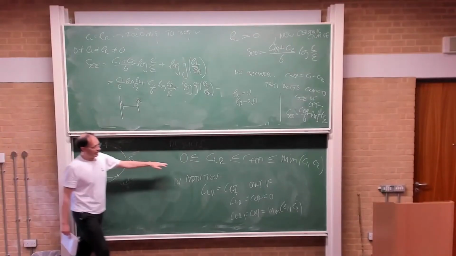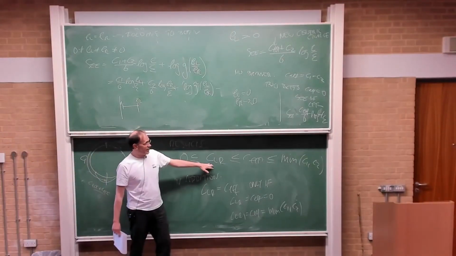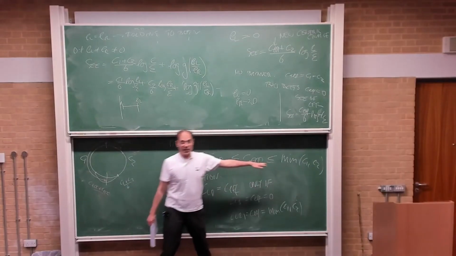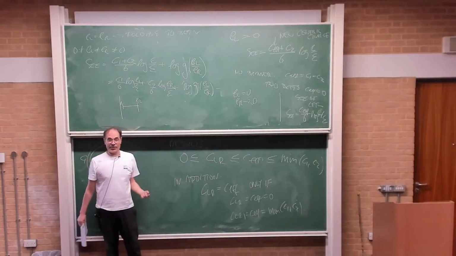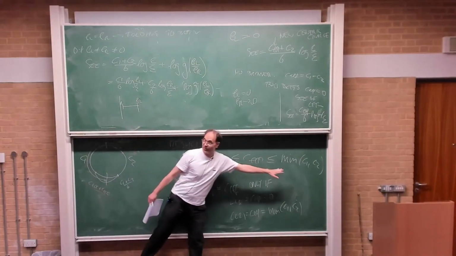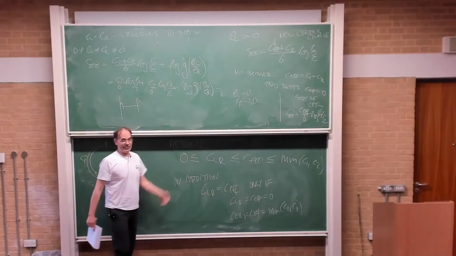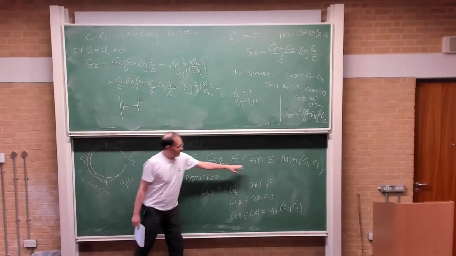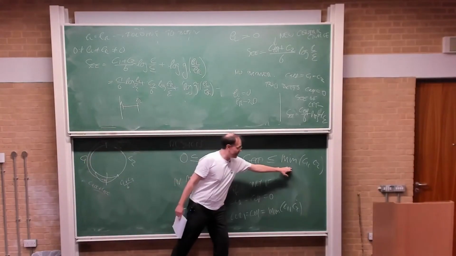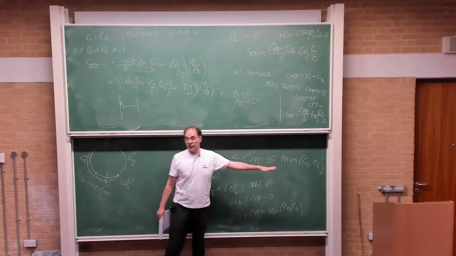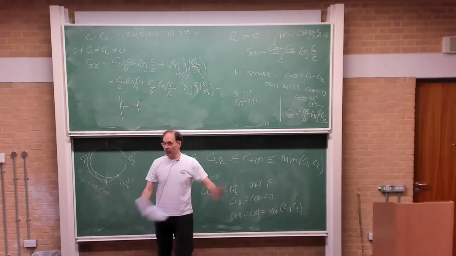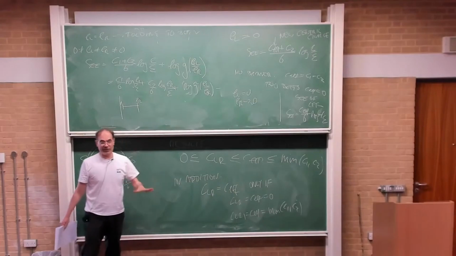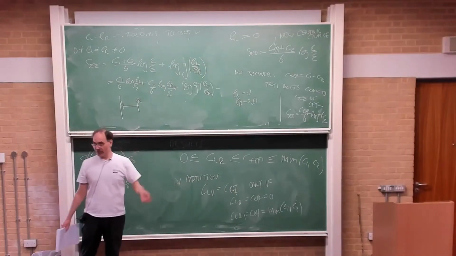Okay. So the first bound, the one that involves C left right, that's the old one, that's Meineri et al., where they use the positivity of the energy flux. So we had nothing to do with this. It just naturally fits in this bigger framework. The bound for C effective, that C effective is also sitting in the same interval between 0 and the minimum of the two, this we can just prove. We can prove this using strong subadditivity. It's really easy to prove it holographically.